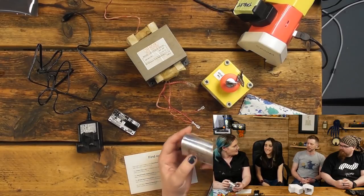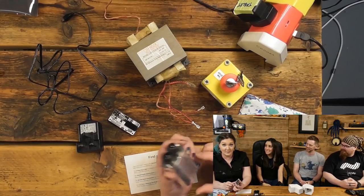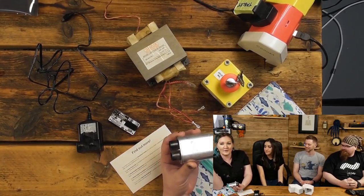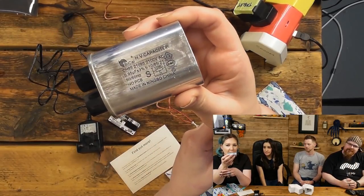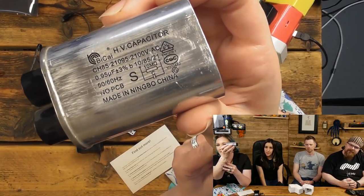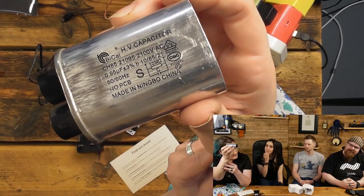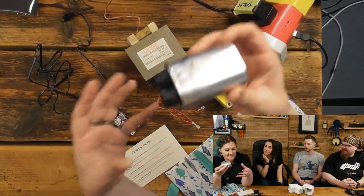Another part of it was in it. How did you safely do that? Because I feel like it would be quite unsafe to remove a massive transformer. I would say don't take apart a microwave unless you know what you're doing. So I had a qualified electrician with me at all times. This thing is probably the dangerous bit when you're taking it apart, which is the capacitor. And you can see the voltage on it. So there you go, 2,100 volts AC. But as we all know, it's not the voltage, it's the current that kills you. There's a very high current in this as well. So when it's all connected up, the current is exceedingly high.